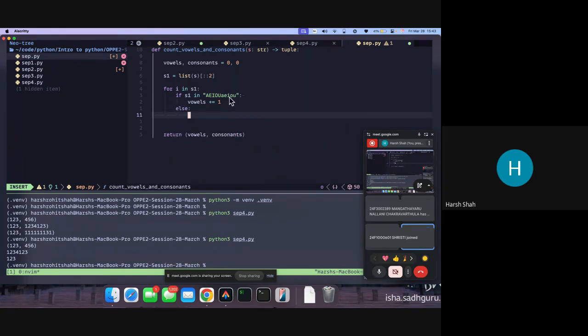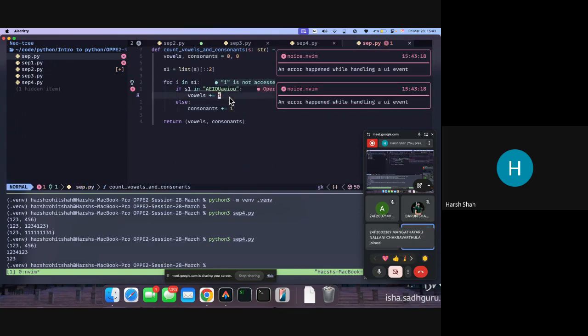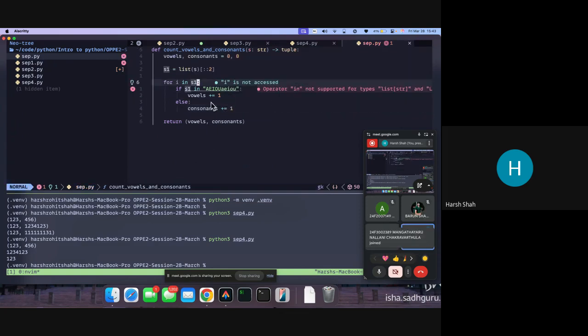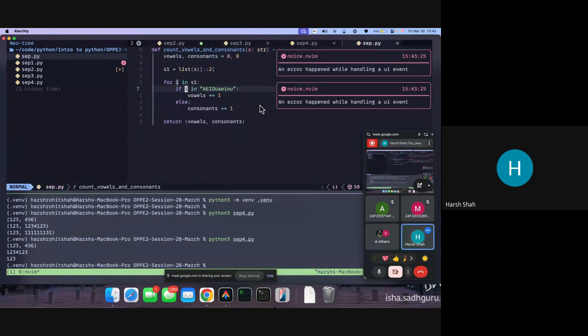If it is not a vowel, it will be a consonant, so consonants plus equal to 1.